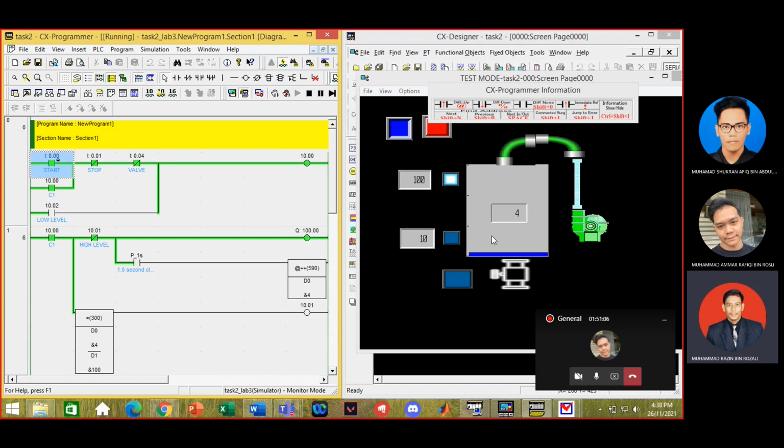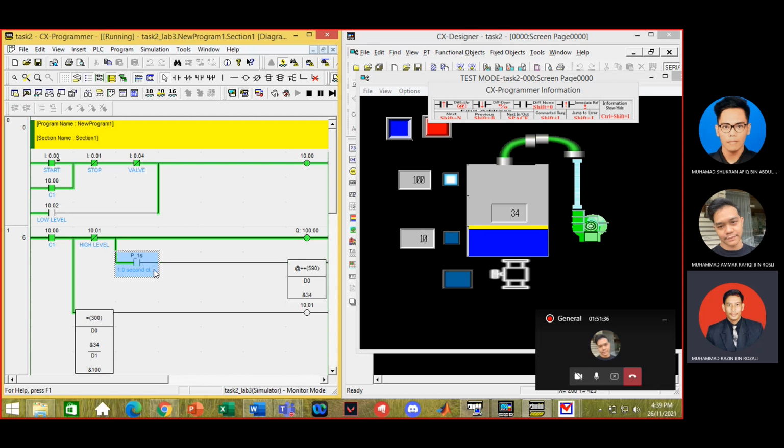As we can see, at first the tank is empty because we just started the process, and we need to wait until it reaches 100. With the 1 second clock, it will fill 1 unit in the tank every second.